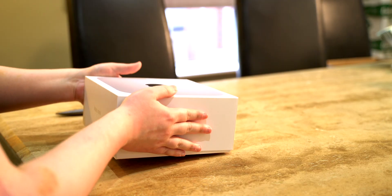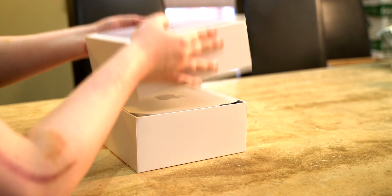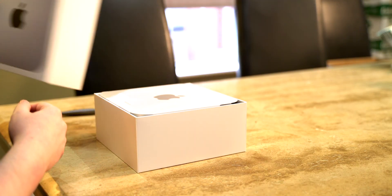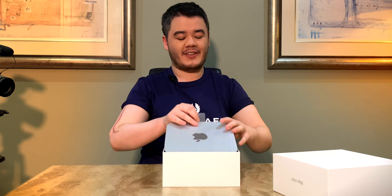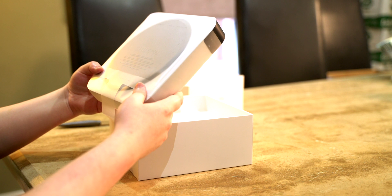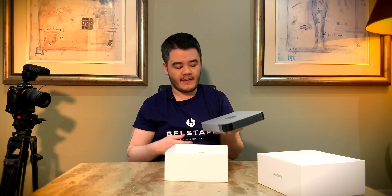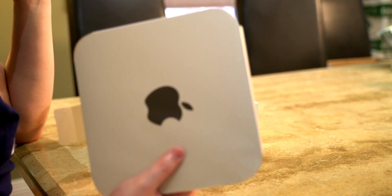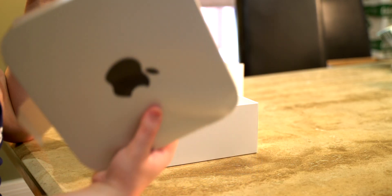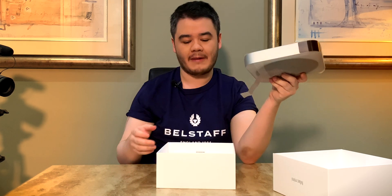This is the Mac Mini — looks good, looks like a really large Apple TV. This is it in all its glory. Oh, this is nice — this is going to sit on my desk really well. Not too heavy. You know what, this is sort of a portable Mac — if I had a little computer monitor I could put in a suitcase I could travel with this, but at that point you can just get yourself a MacBook, right?